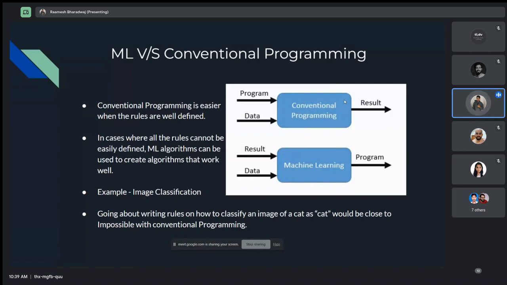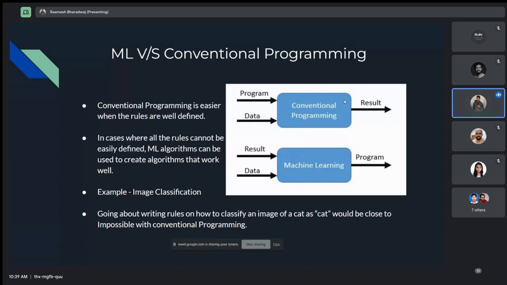So this is where the entire machine learning paradigm comes in. This is one of the best examples you can point to and say, this paradigm will work for this particular problem.